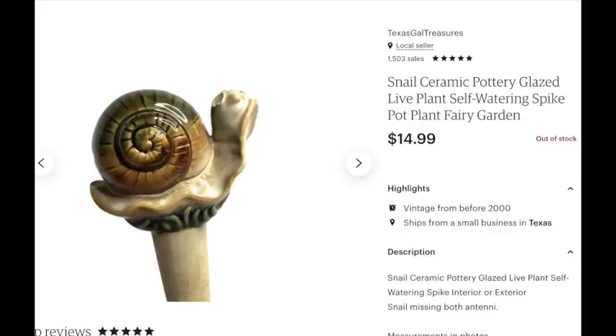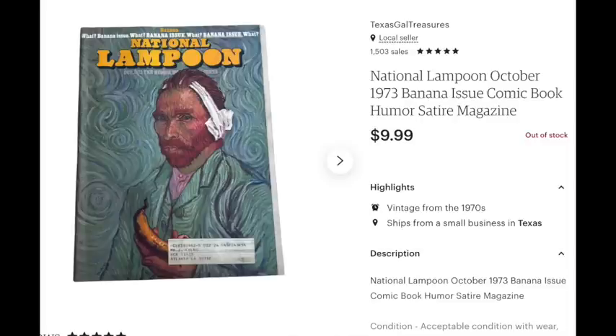Next up I got this at a garage sale recently — it's a little watering spike that goes into a plant. It sold for $15, and I got this and a bunch of other similar things and little plant decorations for about $1 for the whole lot. I was surprised it sold so quickly, even though it was damaged. Next is a National Lampoon's magazine from that big lot of comics and magazines we bought for $65 — well over 500 items. This one sold for $10, and we've already made our money back on that haul.